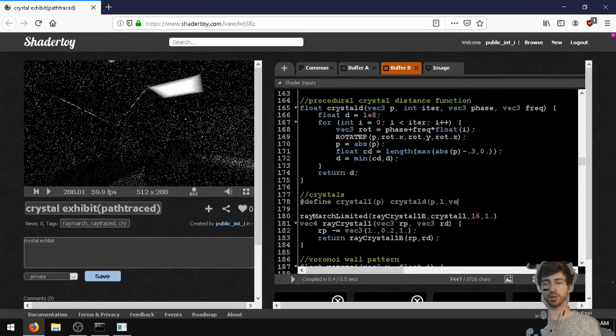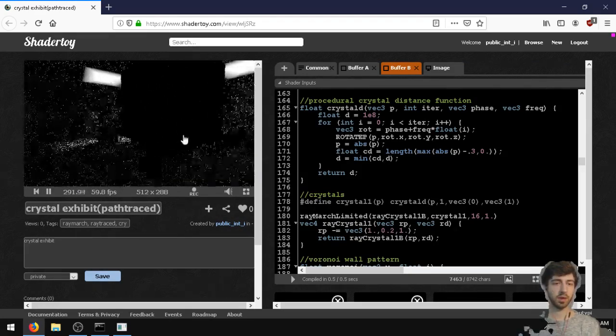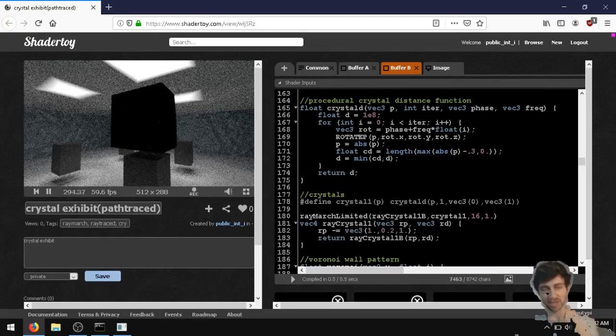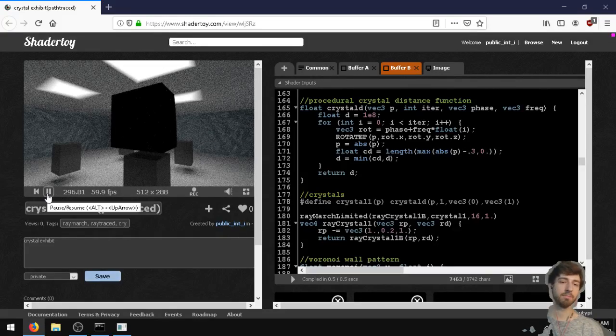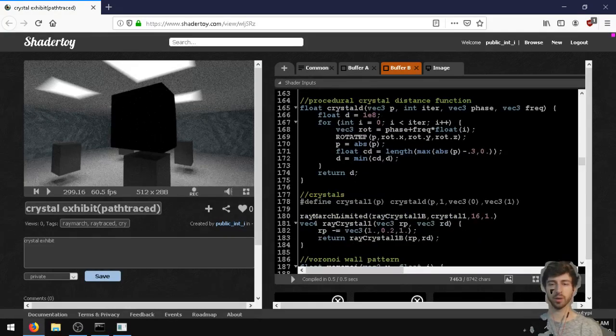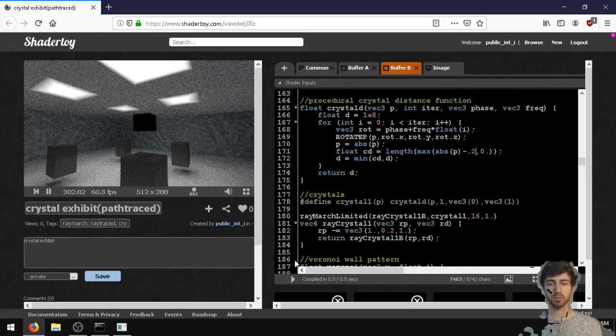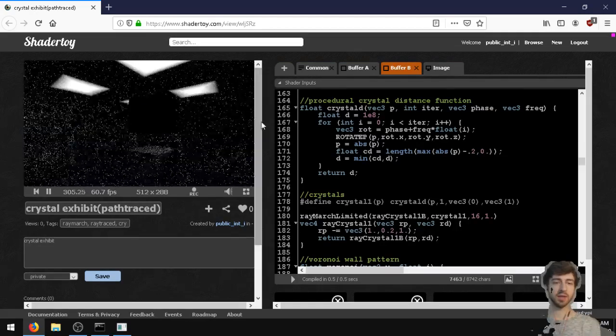One iteration, 0 phase, 1 frequency. Yeah, and I have transparency, so it's not passing through. So I'll need to apply the volume dither to it. Trying to find a good size as well. I think that might be good.